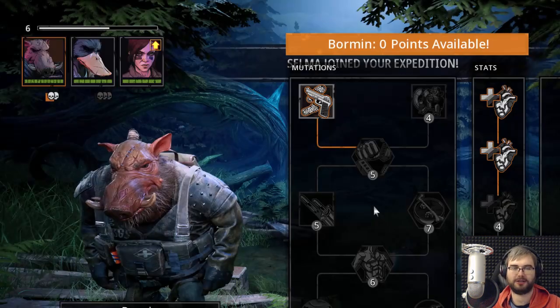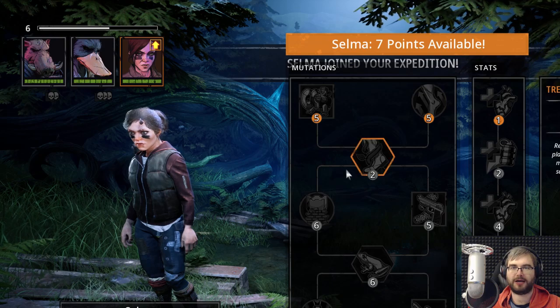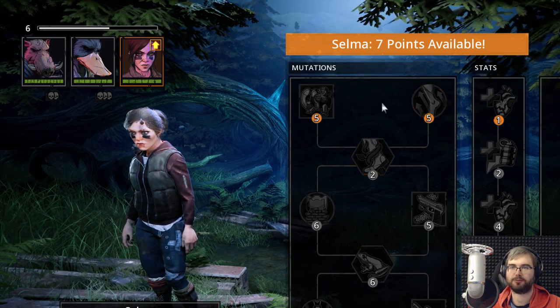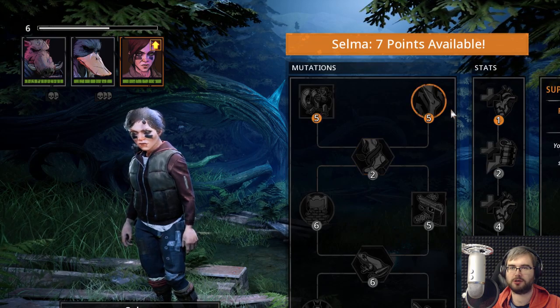Nice! Oh man, okay, this is awesome. Right, so we can mutate her as well. We got 7 points. So we can actually buy either two of those or some of those.